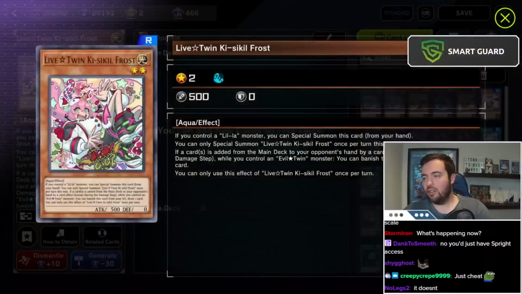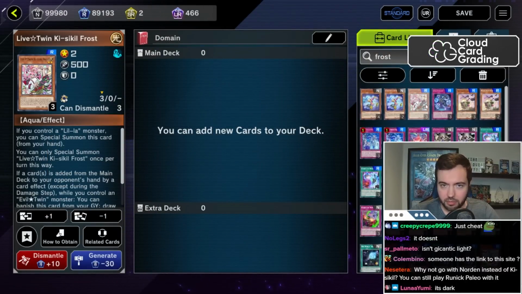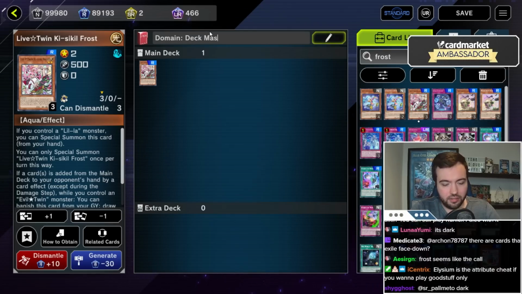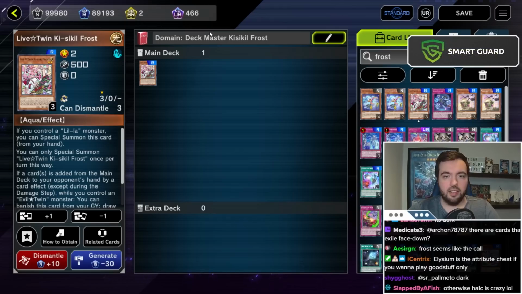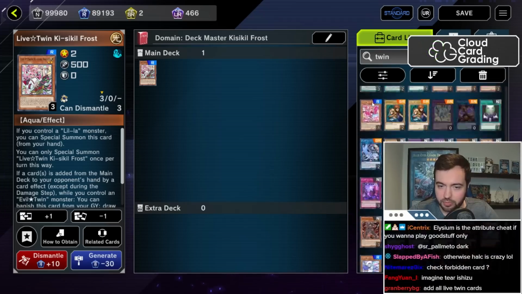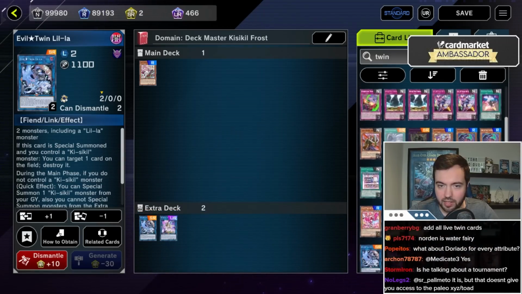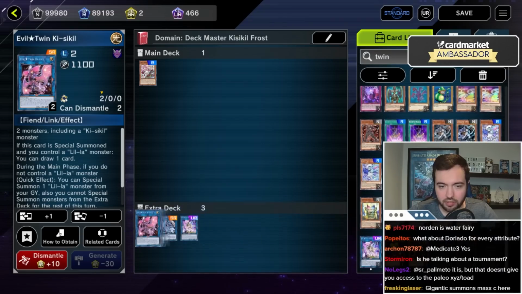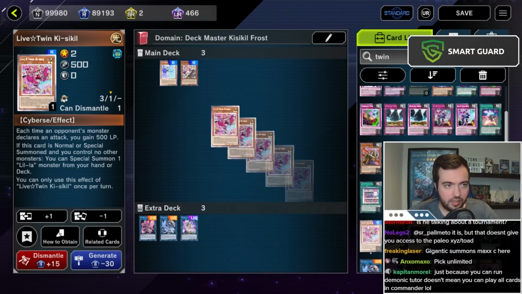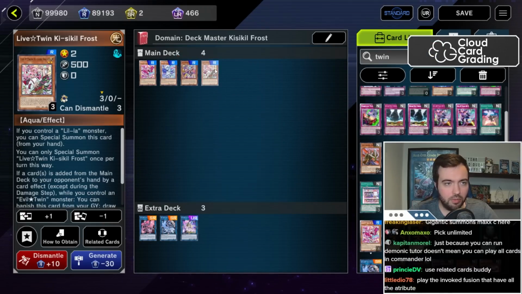Okay, so why don't we continue this train of thought and we make Kill Frost our Deckmaster. Where's Frost? This is domain, Deckmaster, Kill Frost. Okay, so we get to play all of the Life Twins. So we're going to be playing one-offs, but we can still play all of the Life Twins. We can play Trouble Sunny, we can play this, we can play... Where's the other one? Am I blind? There. This. Kill, and we could also play Lila Treat. I mean, Lila Treat is not bad because we always have a Frost monster, right?